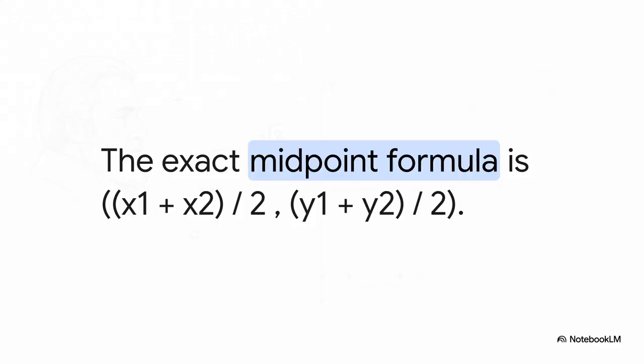But hey, if you don't really want to spend time drawing bisecting lines all over your graph, math gives us a wonderfully simple shortcut, the midpoint formula. Now, it might look a little complex with those small numbers, but guys, you are literally just finding the average. You add the two x coordinates together and divide by 2. Then you add the two y coordinates together and divide by 2. That's really it. Average the x's, average the y's, and you're done.